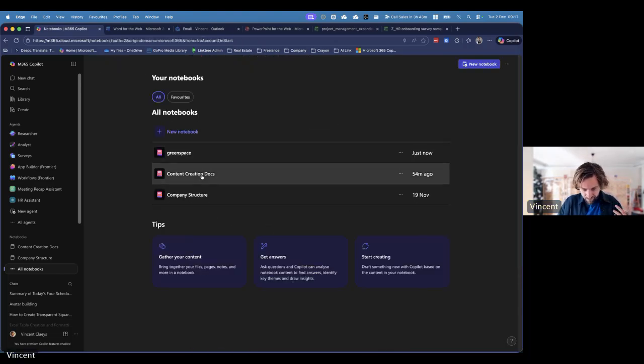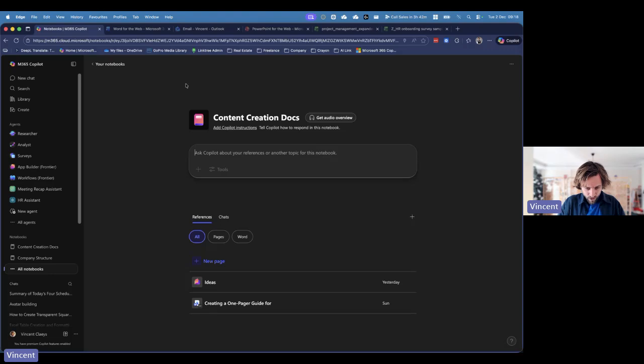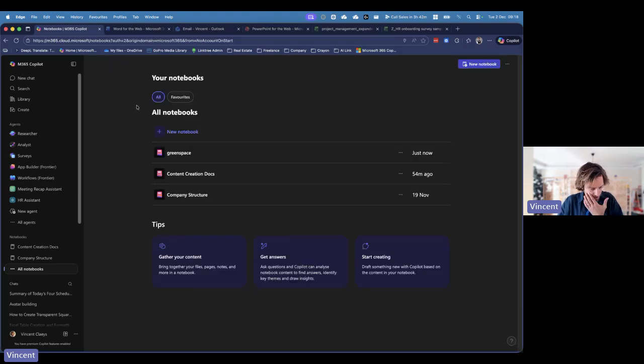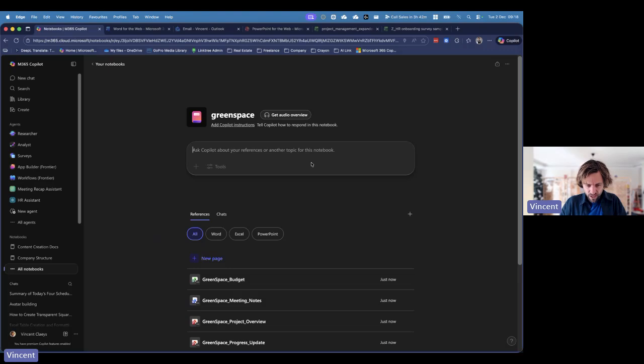Now, I have been working on some other project which has another interface, and it's not changing yet. Because with the announcement of last week, you can now also share your notebook, but not in this interface. So it has a little bit of another one, but the system behind it is the same, right? So don't get scared that this is a completely different interface. It's normal. It's just changing in the next coming days, right?